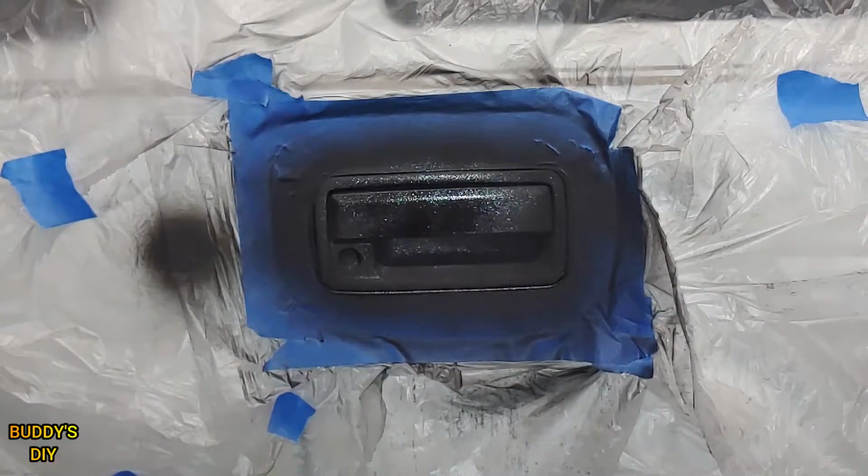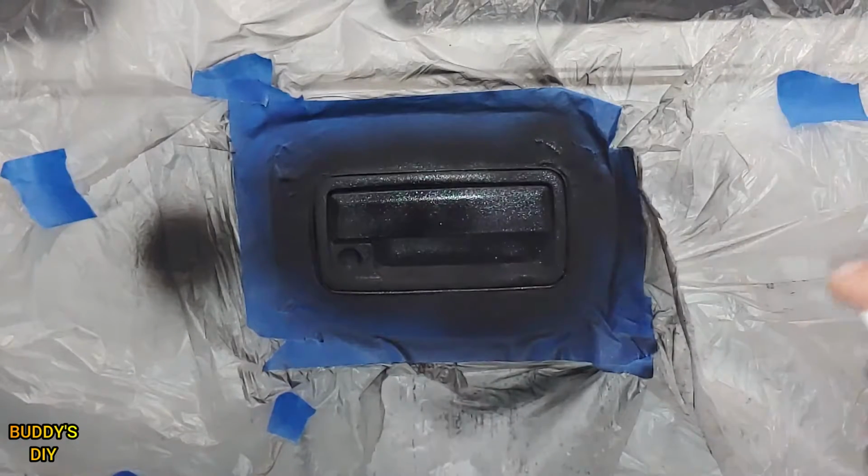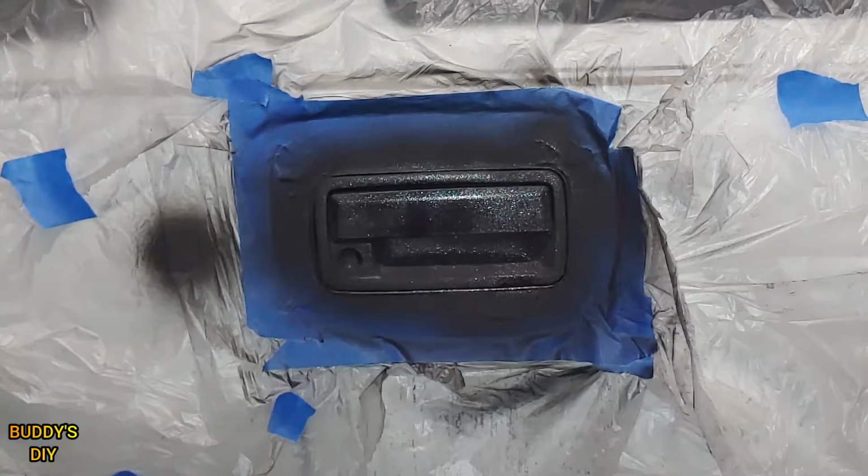And that's it. You can see there's not full coverage. A little bit thicker here than here. That's fine. You can always go back and do it a little bit more. I don't want this to be too thick, so I'm just going to leave it like that. The next coat is going to be a lot thicker. So let's give it about 5 minutes and we'll be right back.